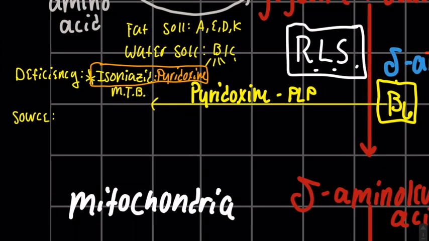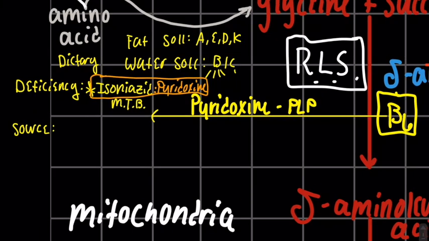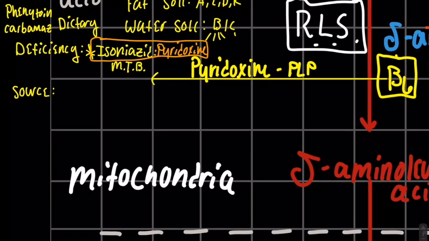Other things that could do it, of course, if you don't eat enough. So dietary deficiencies, people with poor diet, that tea and toast diet that I talk about in questions on the elderly. Another thing that can cause it is our anticonvulsant medications. That's going to be phenytoin and carbamazepine. These are going to be important for causing B6 deficiency. They cause decreased uptake of B6 in the GI tract, and the mechanism behind that isn't very important, just the fact that that is what happens. Anticonvulsant medications have a lot of side effects, and this is just one of them.